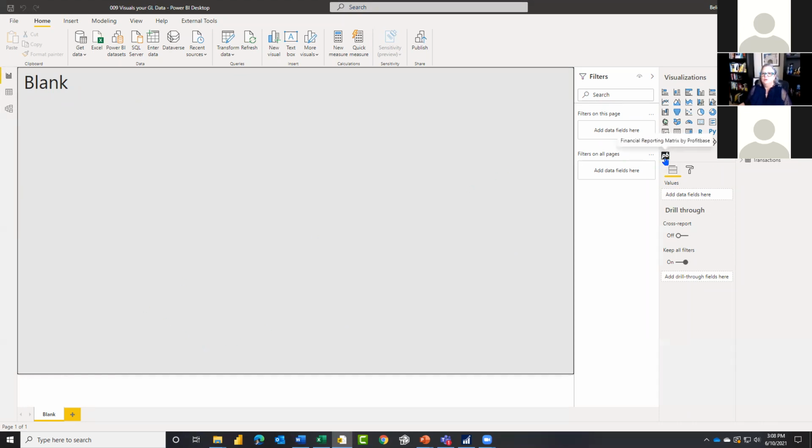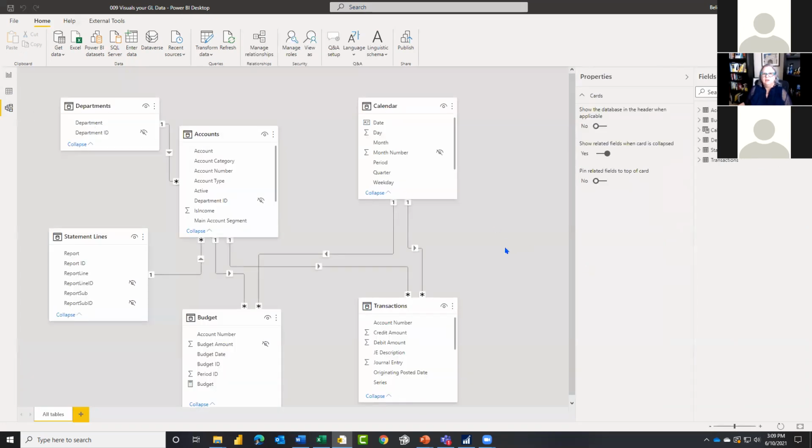Now, I've also here downloaded this visual. We'll talk more about that later, but let's talk about how we have set up our data structure. So I'm going to just come in here. I had created date tables 2 different ways in our date session. That was last month. I created a calendar using DAX. And then I also connected using the fiscal periods inside of GP. Now I did remove the fiscal period query, and I am using the DAX calendar, but you wouldn't have to do that if you created this manually. But that's the only thing that I removed, I should say.